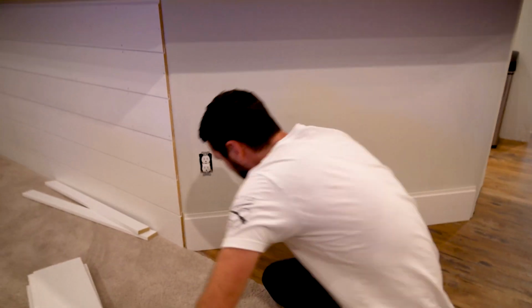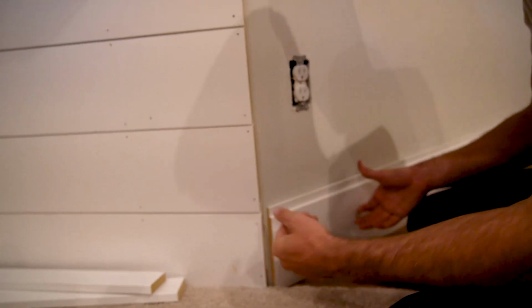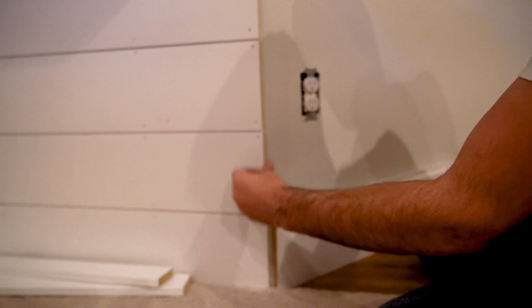Come on over here. Let me show you something. Okay. So when it comes to these angles, I suck at cutting them where you try to meet them so it's seamless.